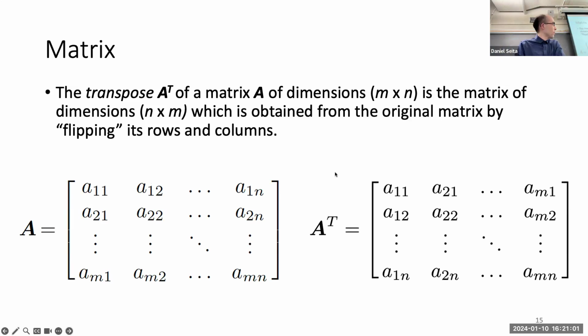If you look at other fields, sometimes I've seen people write A prime to indicate the transpose. I really don't like that notation, so here we're just going to stick with the T. Or if you're using LaTeX, you can sometimes use the top command, something like that, and you might be able to get the transpose as well. But you can just use the T, it's fine.